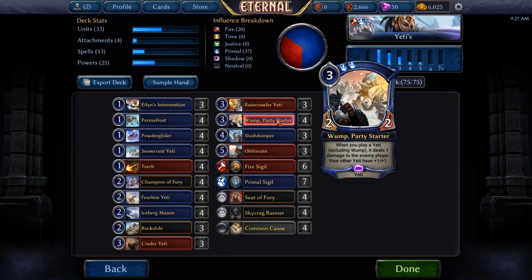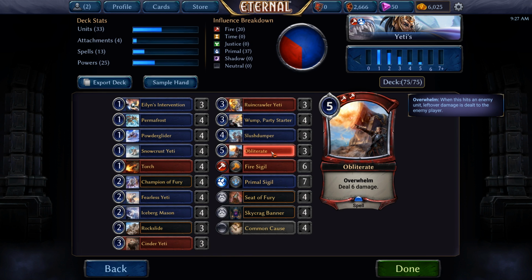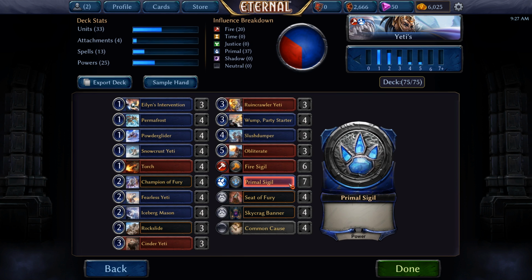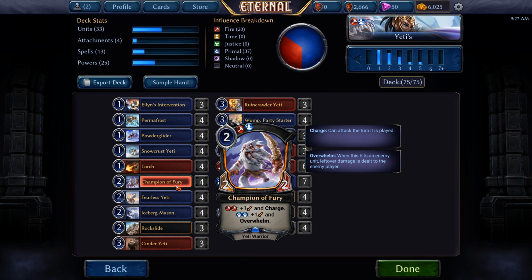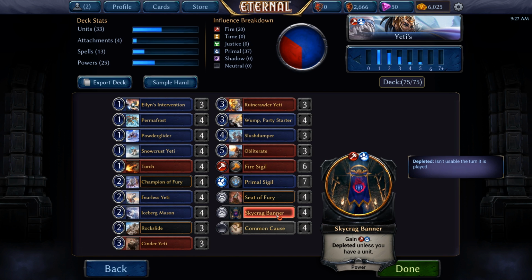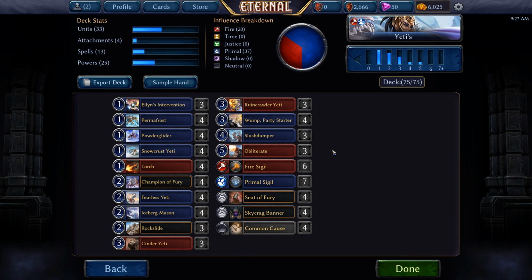Still running 4 Wump Party Starter, 3 Slush Dumper, we're up to 3 Obliterates, and I've adjusted the power base some. We're running 6 Fire Sigils, 7 Primal, because we're much heavier on Primal than we are on Fire, though we do need to get to double Fire for the Champion of Fury, and for Obliterate, though that's a bit later in the game. 4 Seed of Fury, 4 Skycrag Banner, 4 Common Cause. You may notice that we no longer are running Crests or Waystones. They really interfere with what the deck's trying to do, stopping you from playing your things on curve.